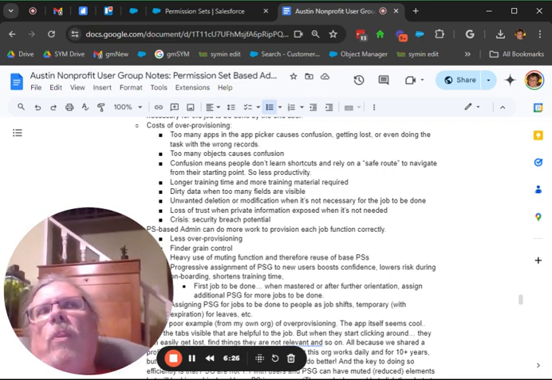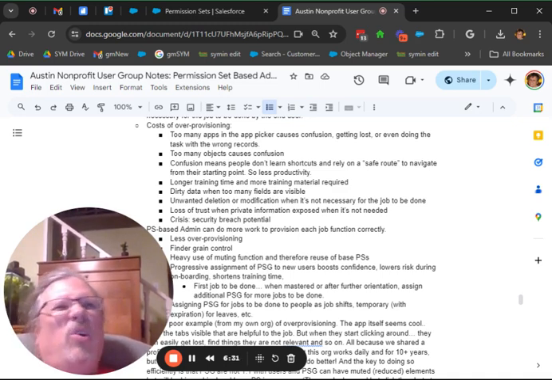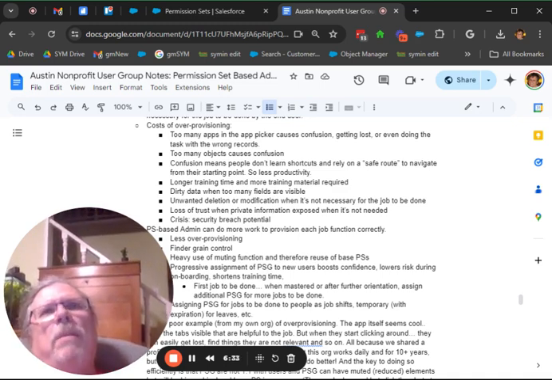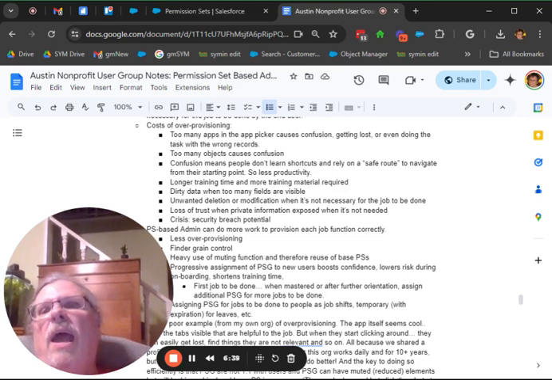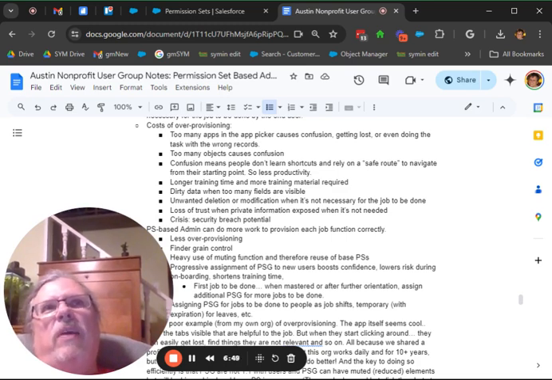When there are more than one place to put a piece of data or it looks kind of the same, people put it sometimes here, sometimes there, and you end up with dirty data or duplicate data, and that costs money. When people are able to delete data that they shouldn't, they may.